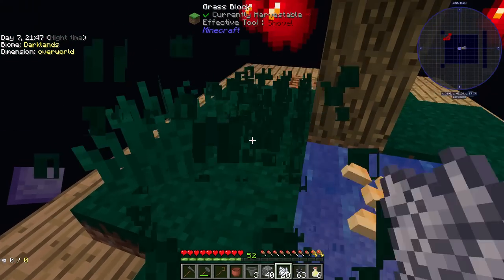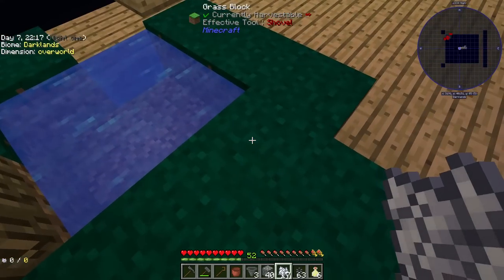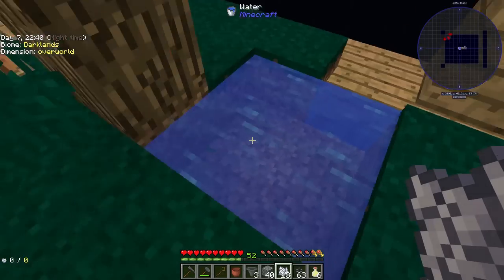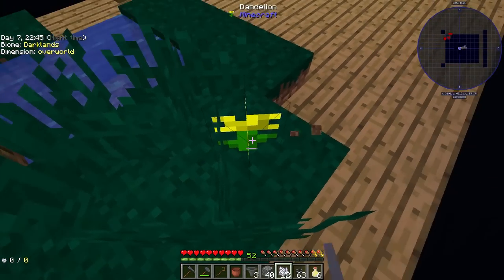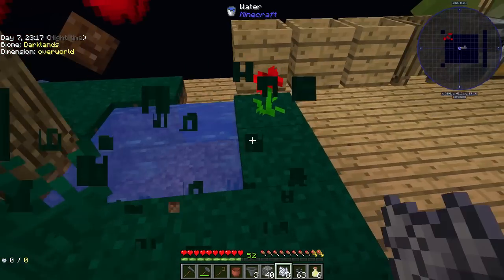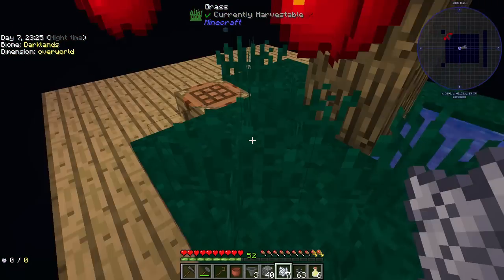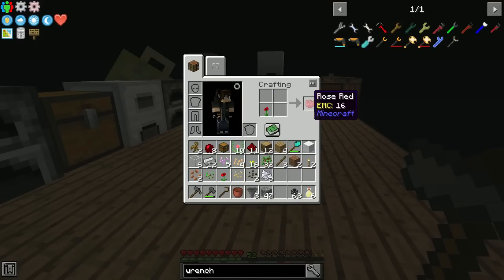There's cotton. Oh, there's a carrot seed. Awesome. We're definitely going to want that. Probably later this episode. One of these days I might get a poppy. I don't know. But just maybe. I've got 11 dandelions though. There's a poppy. I tell you what. We're going to make the market first, because the poppy chance is horrible. Okay, there's another poppy.